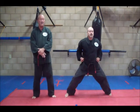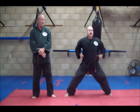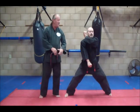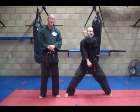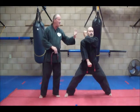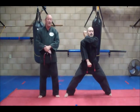To execute a block, we're going to have to fold for it. So we're going to show you the fold first. Ready? If you'll notice, his left hand came up high, his right hand went down low. That's so we can get an exchange of power going on here. All right? His palm is facing his ear. This is very important also. Now the block. Ready?